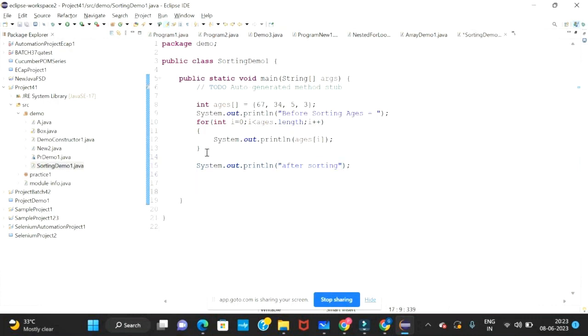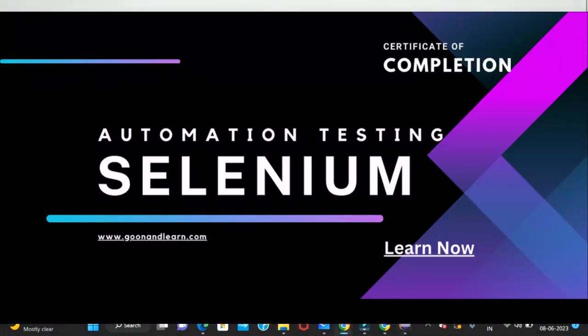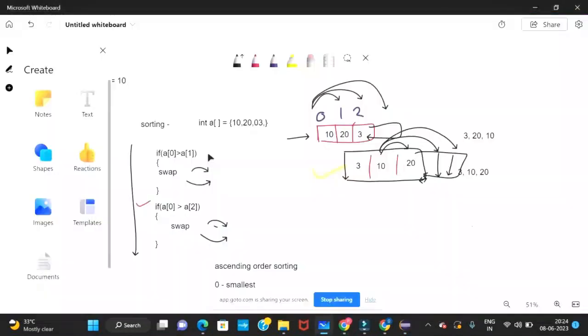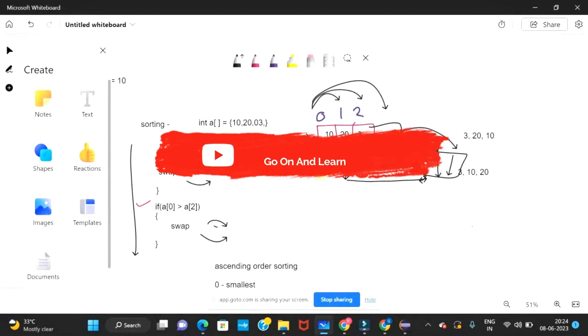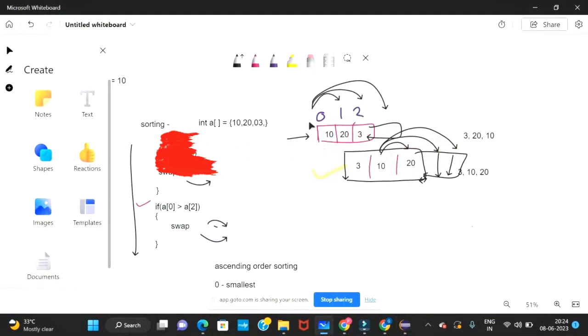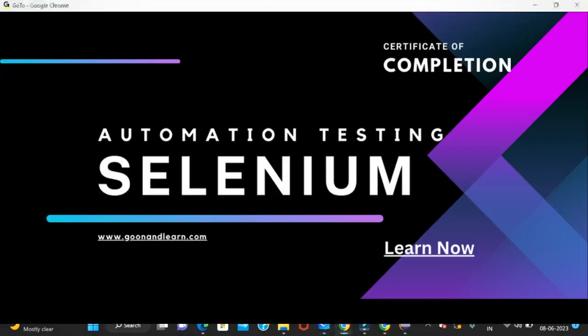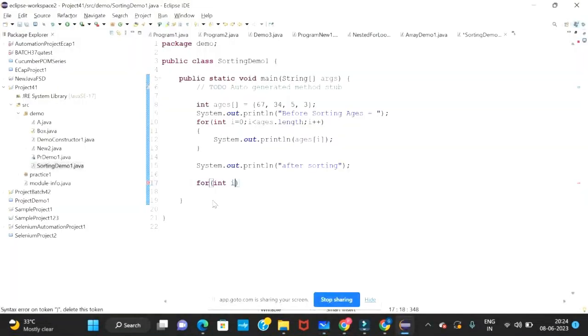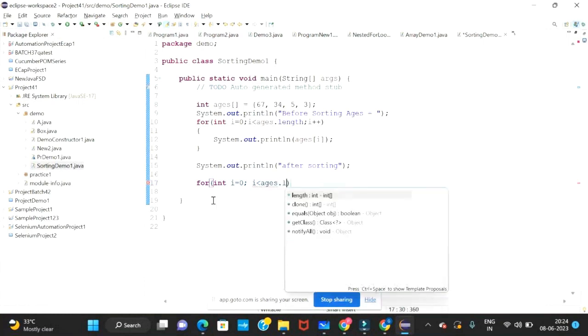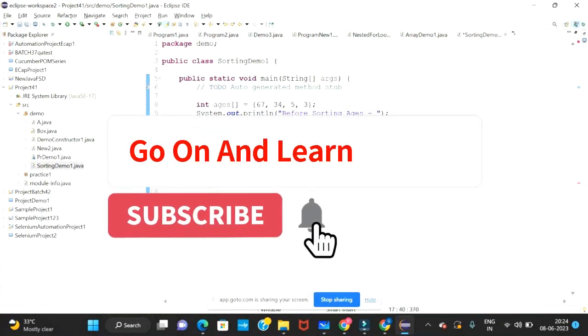So now we will implement the sorting logic here. The logic is we need to compare one value to another. Obviously we need one for loop to run from index 0 to the last index. We write int i equals 0, i less than ages.length, i plus plus.